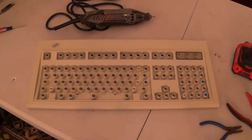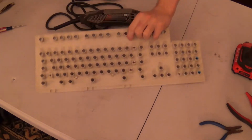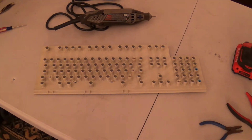Okay. Moving along to the next phase of the process, I'm going to go ahead and get our barrel plate back out of our case. Oh look, I put that dead square in the middle of the field of view of the camera without even trying.